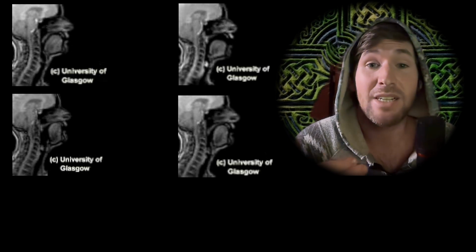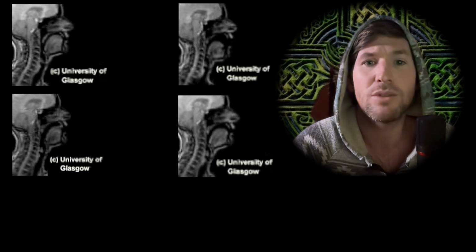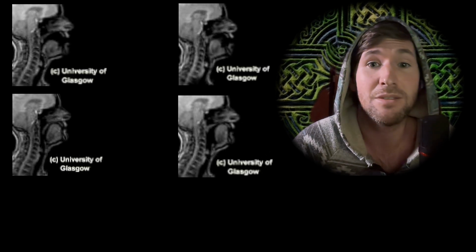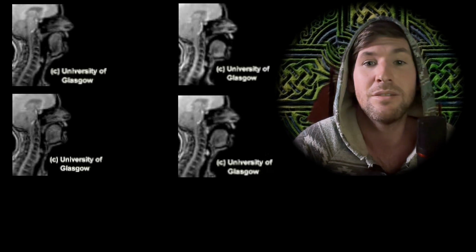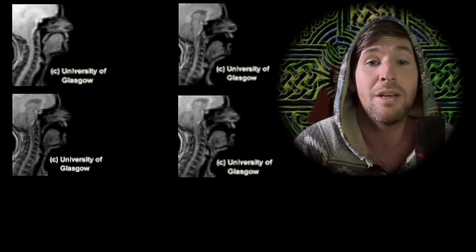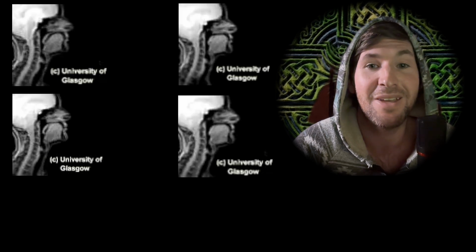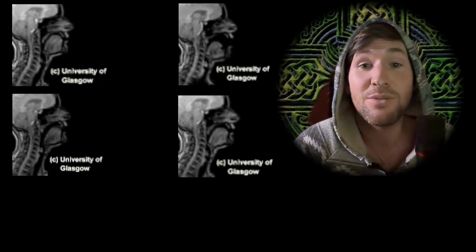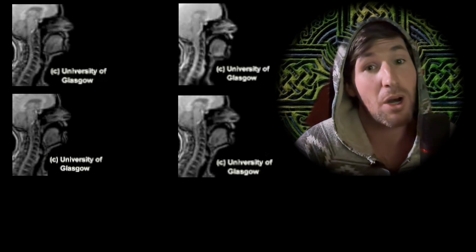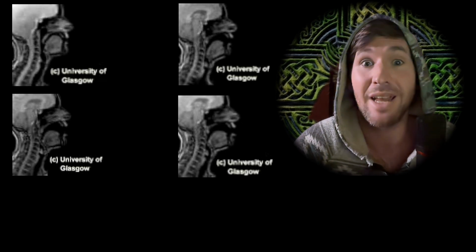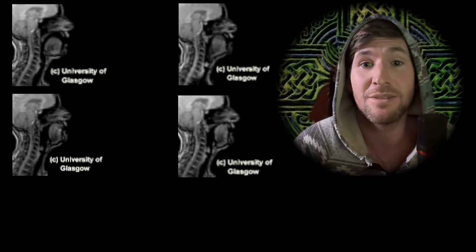If we just let that sound and air pass out unobstructed, it will create something we would define as a vowel. For example, a, e, ow. If, however, we fully or partially obstruct the air, where it causes friction and an audible sound, that would be something we would classify as a consonant.